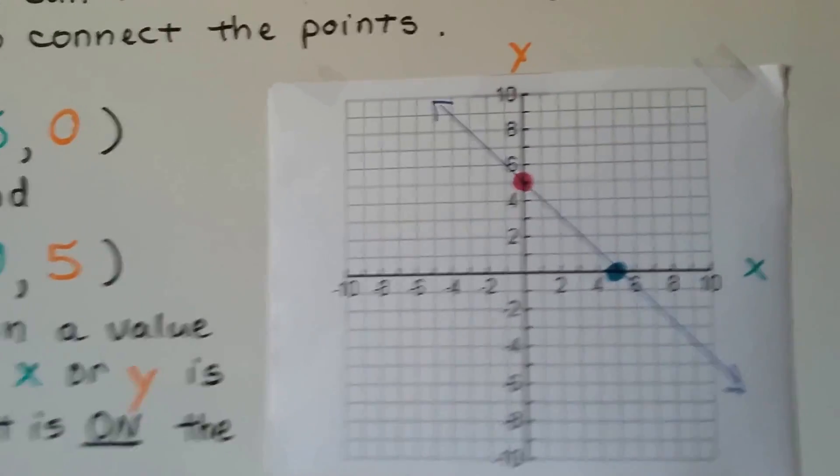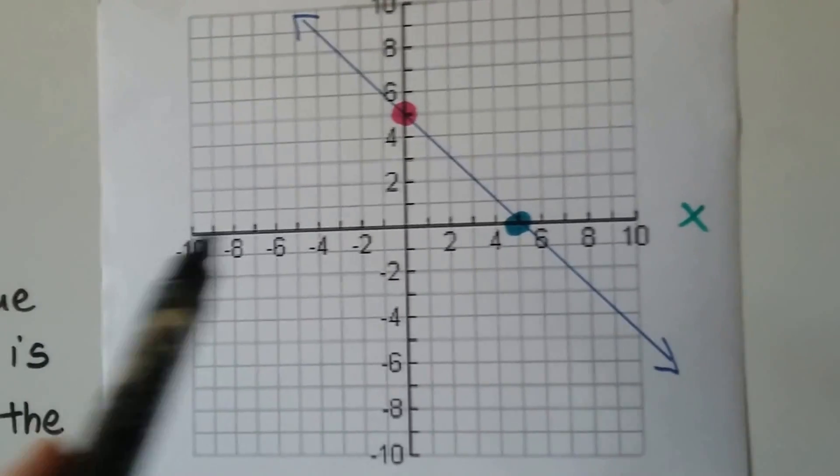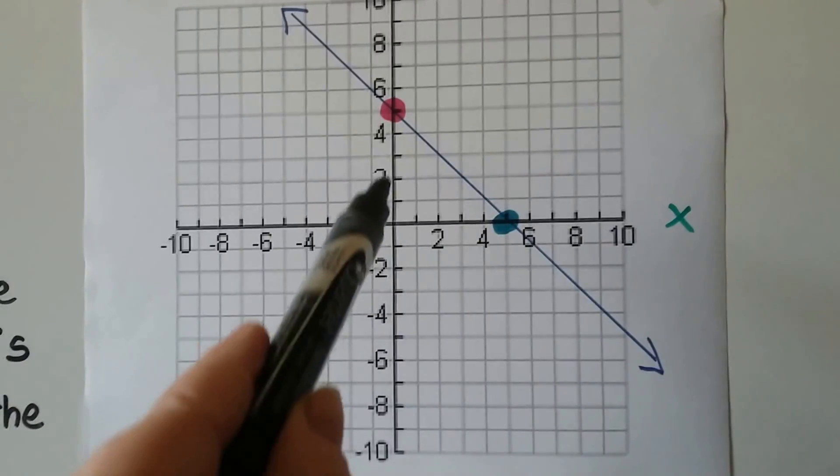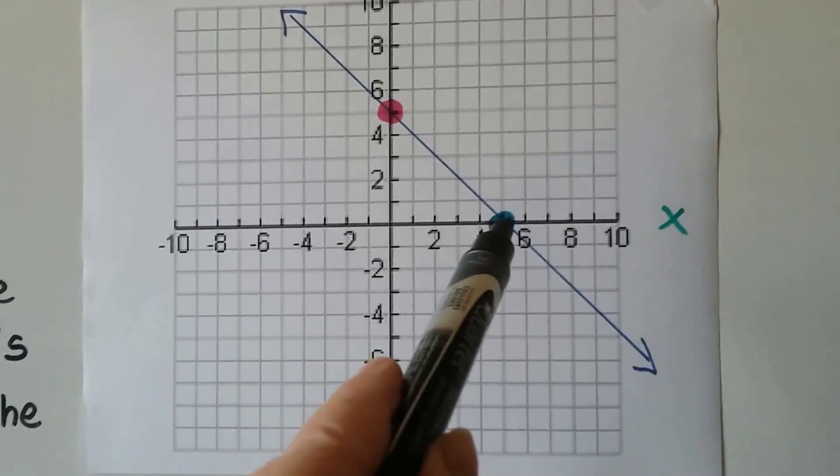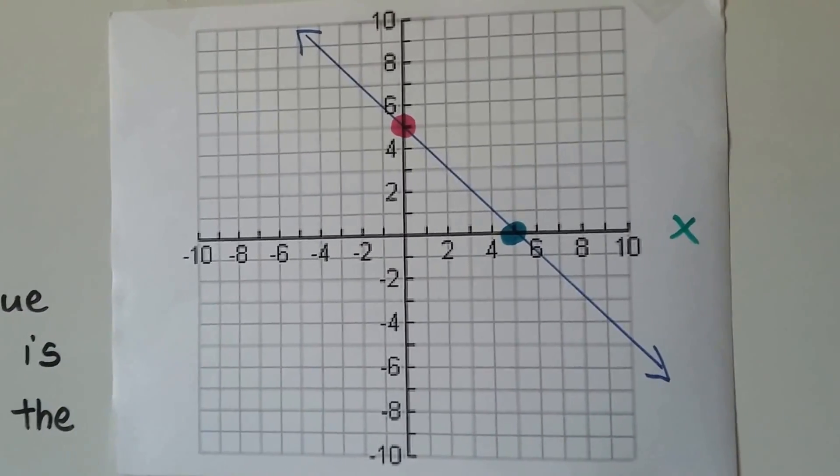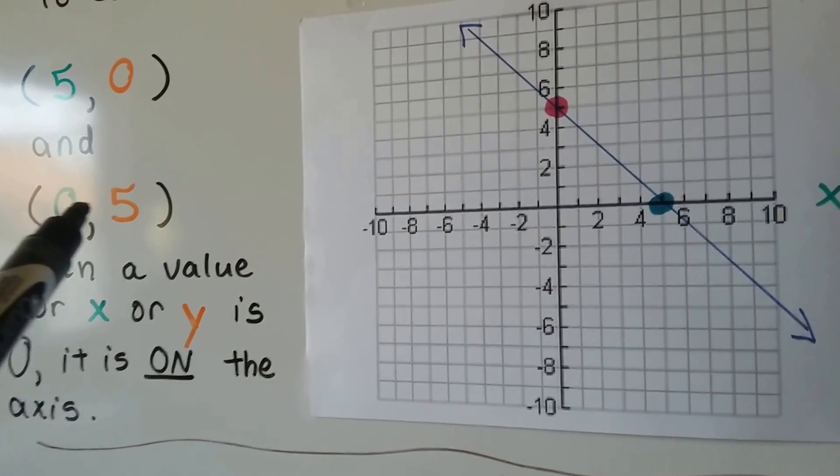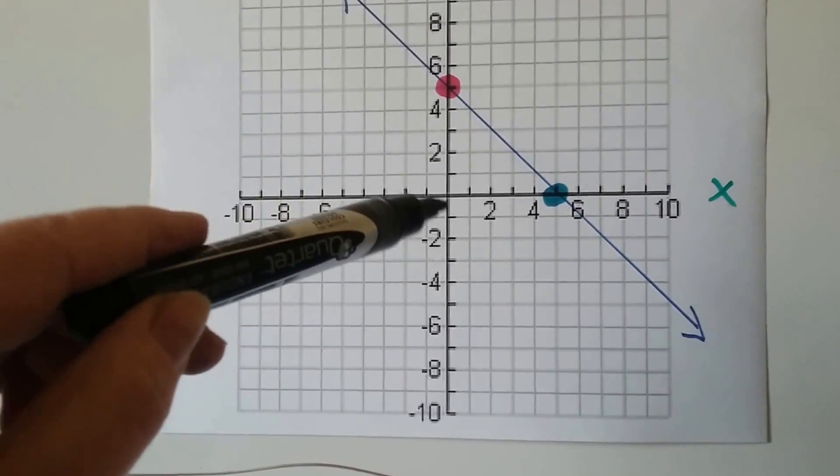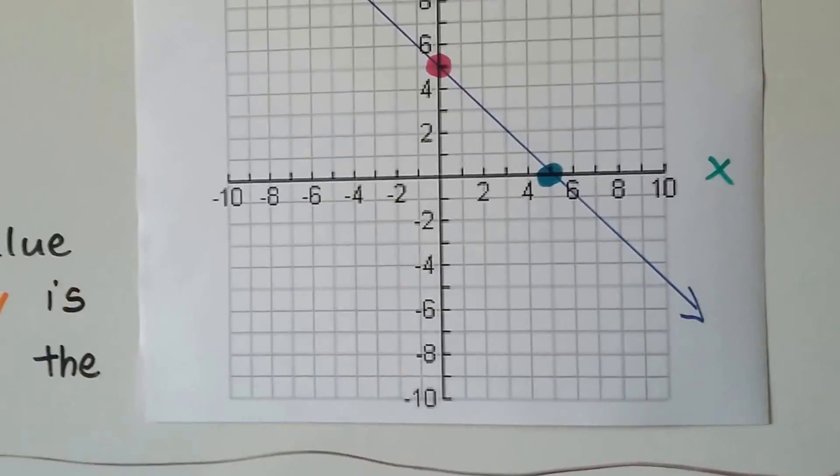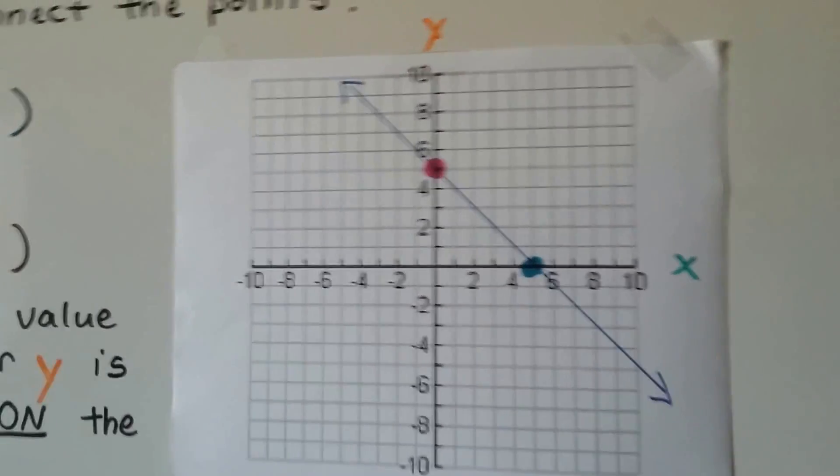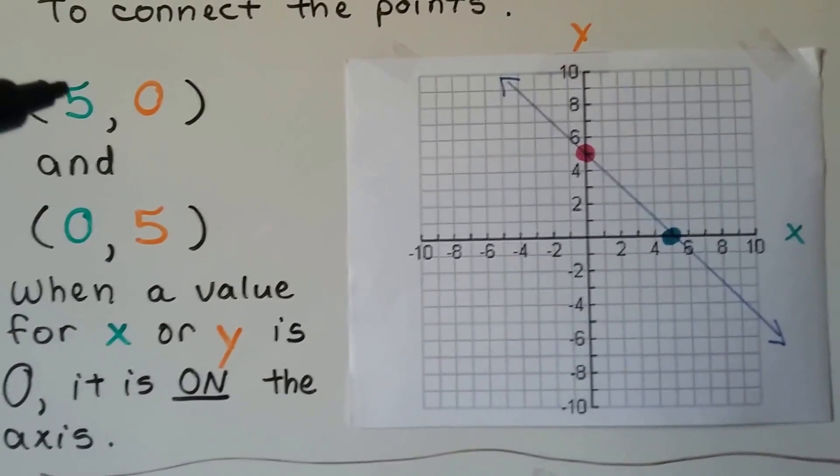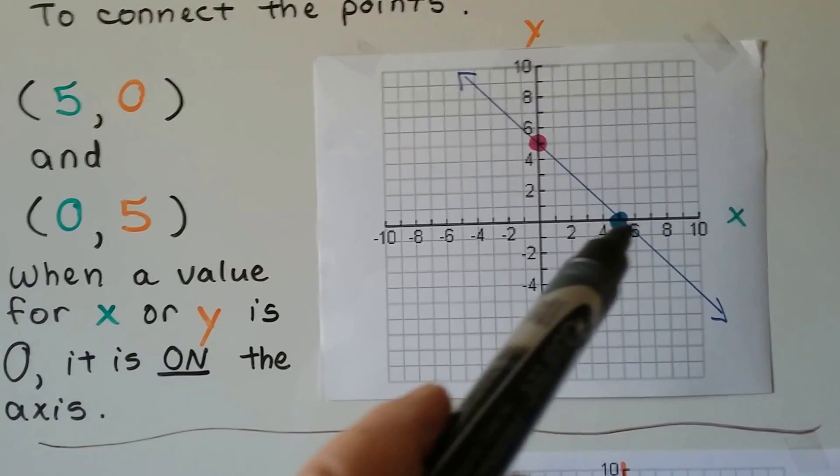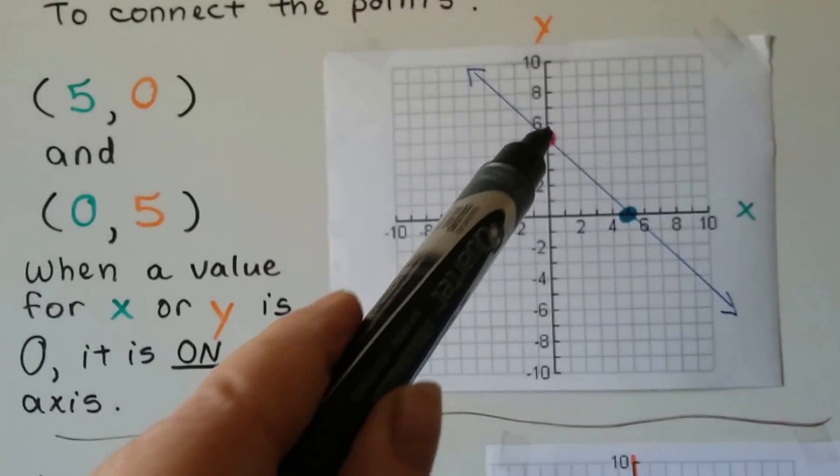We're going to find 5 for x and 0 for y. So we look at the x-axis, it's a positive 5, right here between the 4 and 6. But for 0 for y, well, 0 is right here, so it's going to actually be on the x-axis. 0 for x and 5 for y, well, 5 for y is right here, and for x to be a 0, it's going to be right here, so it's on the y-axis. When you see this, you know if y is a 0, it's just going to be 5 on the x-axis. And you see 0 for x, it's going to be 5 on the y-axis.